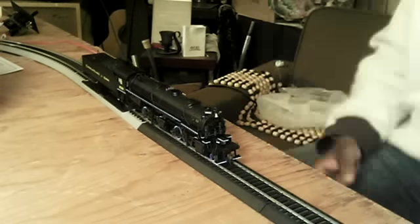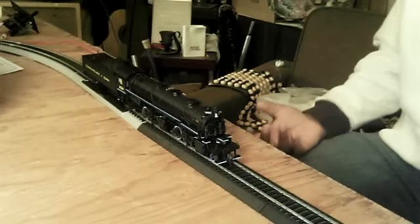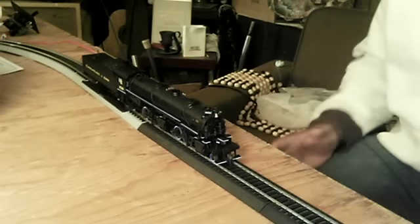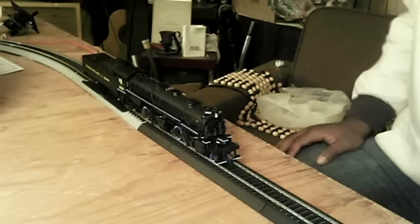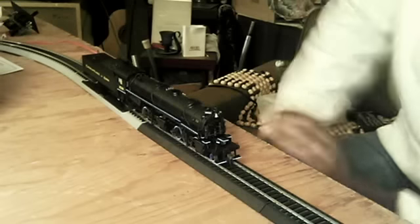And I put this thing on the track after we had gotten the layout all set up. We were test running and everything. I was so excited. So I set it on the track and the sound starts up and I'm just going ecstatic. Everyone's just looking at me like I'm funny. I blow the whistle and everybody just stops. They're like, "Oh!" And they just start going crazy and freaking out. But anyway, that's the story of how I got this engine.